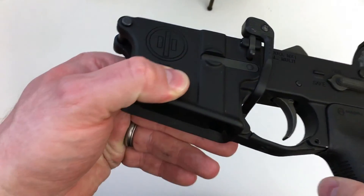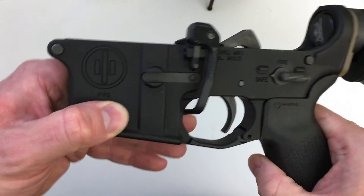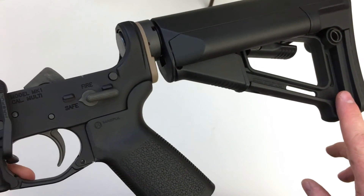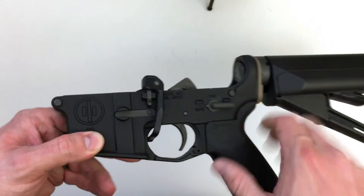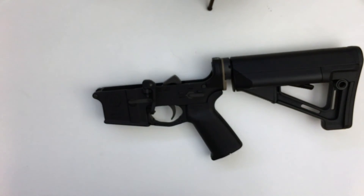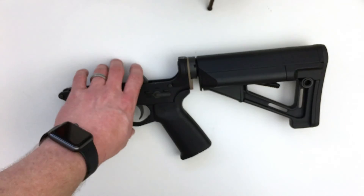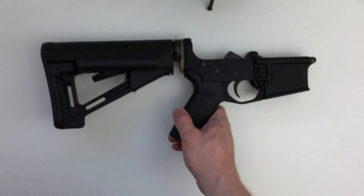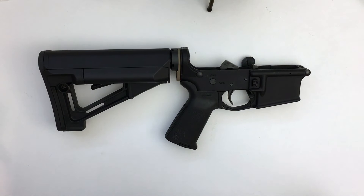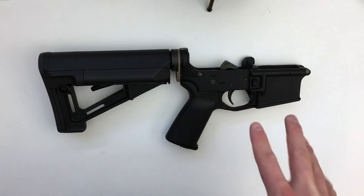The lower is actually what's considered a rifle by the government. Since I had just bought the upper, I went out and ordered a PWS lower, which I assembled using a Palmetto State Armory STR lower build kit with some Magpul furniture. I've already put on the BAD lever — excited about that — but I cannot join this to the upper until I have that Form 1 back. It's similar to suppressor paperwork: you fill out Form 1 instead of Form 4, specify the size and configuration, pay your $200 tax stamp, and then do the waiting game — currently about eight months.